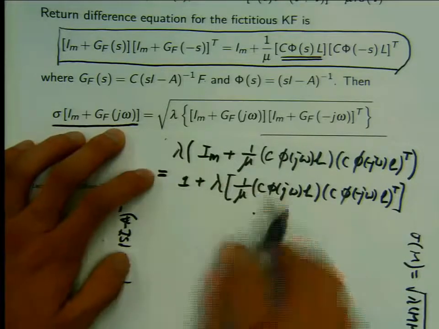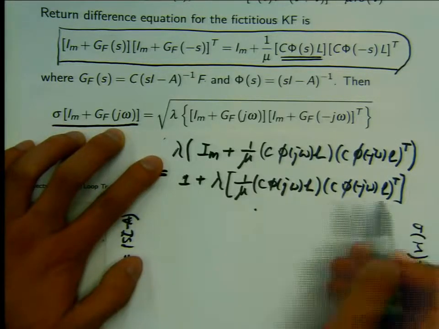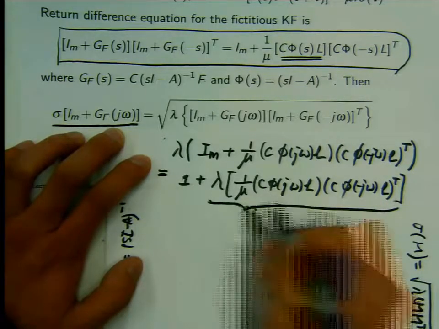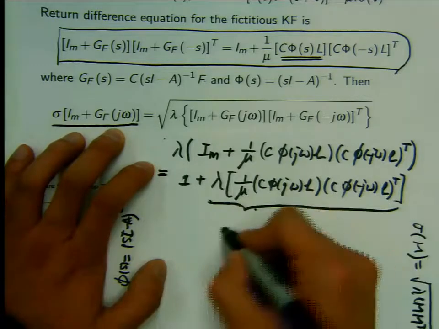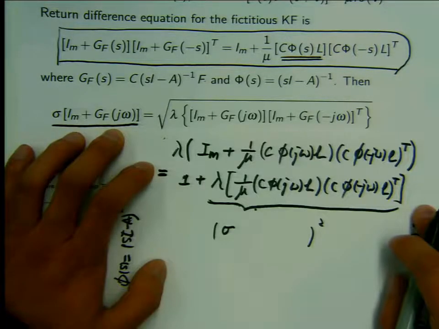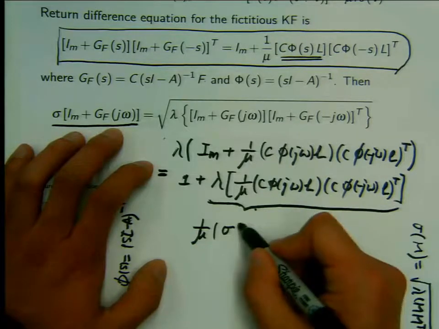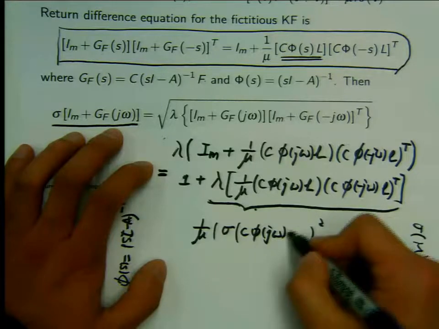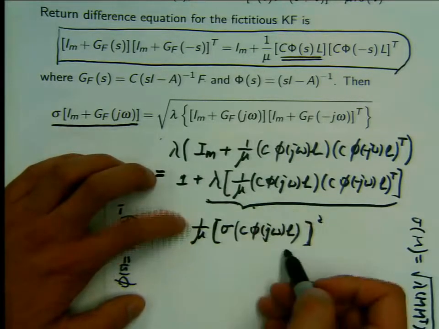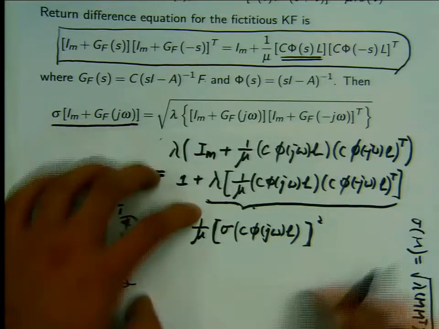Okay, so up till now, we have seen, by using the result we just derived, the eigenvalue of I plus this matrix equals 1 plus the eigenvalue of this matrix. Okay? Now, look at this guy. I hope you can see this. The eigenvalue of this guy equals the square of the singular value. I'm going to take out 1 divided by mu first. And then inside is going to be the singular value of this matrix here, because singular values squared are the eigenvalues. So that's the property of the singular value.